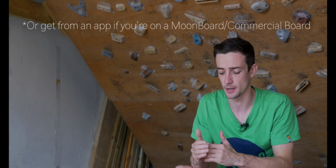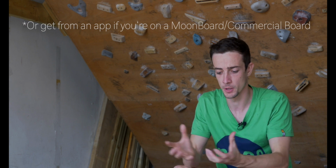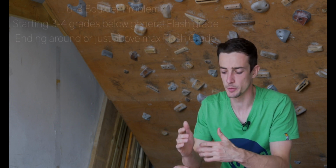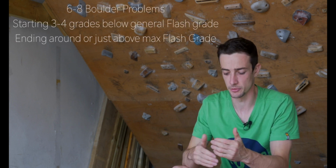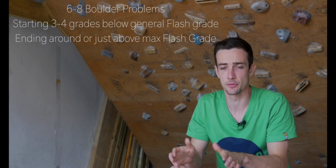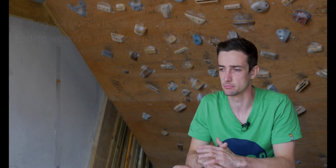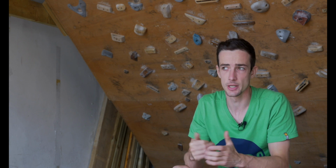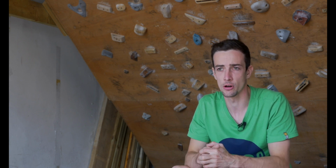So I'll set a bunch of problems that form my warm-up, and I'll do those problems every time I climb on the board. What I like to do is set usually between 6 to 8 problems, of ascending difficulty. So the easiest one, I should never fall off. I should be able to do it first try every session. The hardest problem, I should nearly always be able to do it first try. Occasionally maybe on the first try I'll fall off the last move or the penultimate move or something like that.